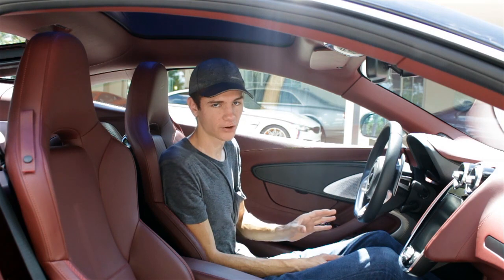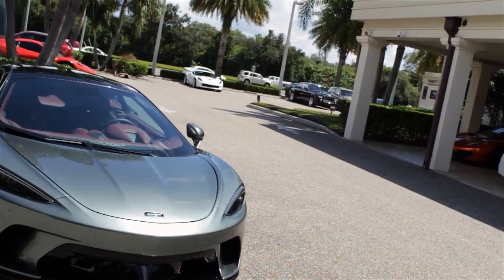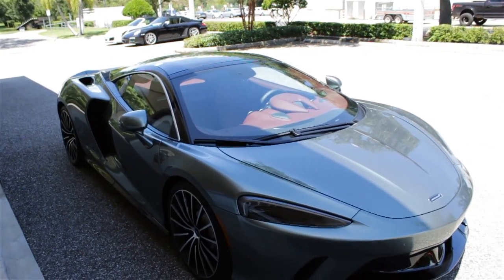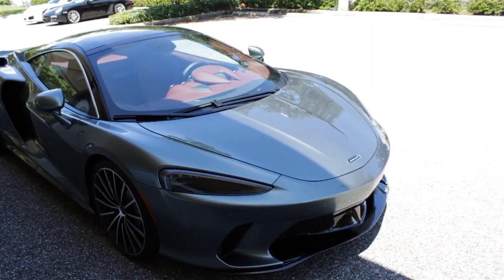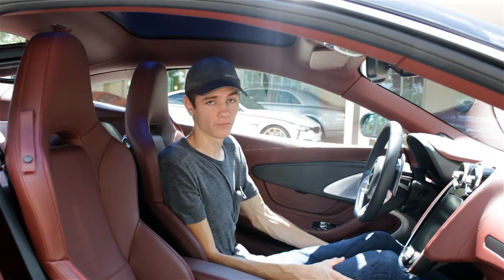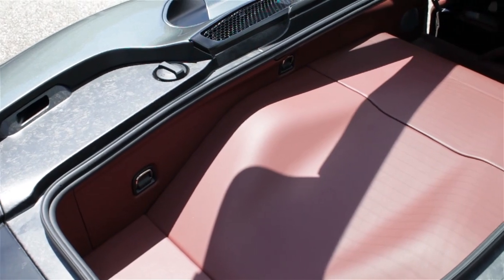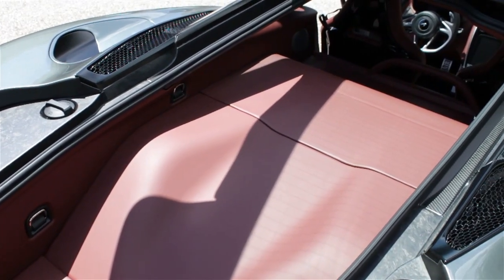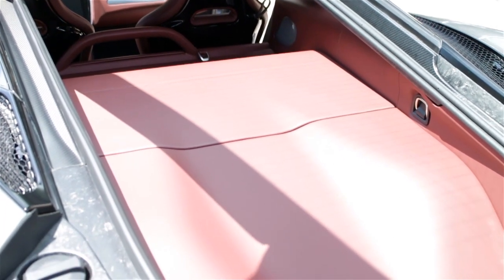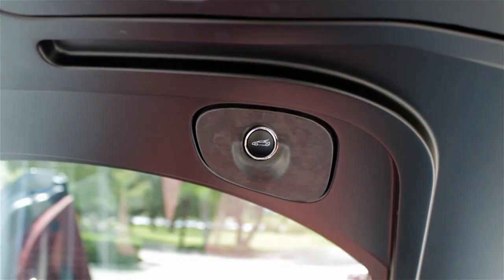The GT is based on a new generation chassis called the MonoCell 2T, a carbon fiber monocoque that wraps around the entire car. While it's very safe and performs well, it does limit the interior space a little — which is why the cup holders are small and why the seat adjustment buttons are cramped. What it doesn't hamper much is the cargo space. Once the rear hatch is open, there is plenty of room back there, all wrapped in gorgeous soft Nappa leather, with clearly more space than the 720 or 570, plus a soft-close rear hatch.